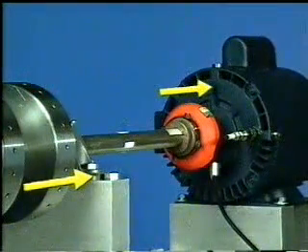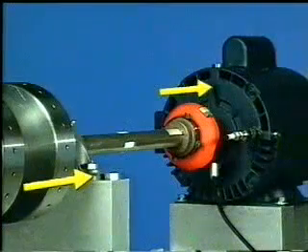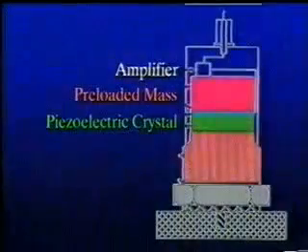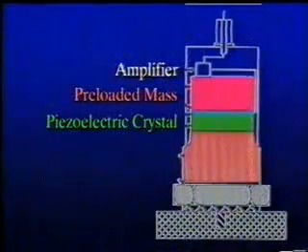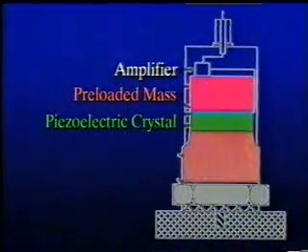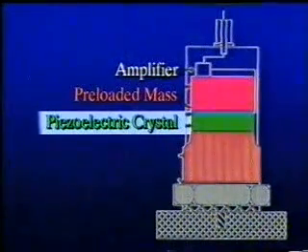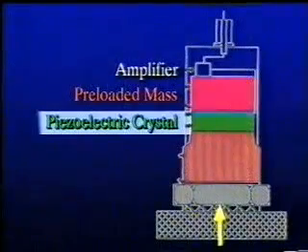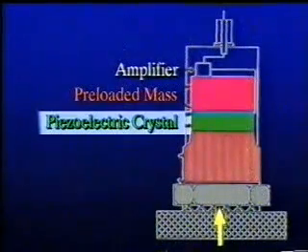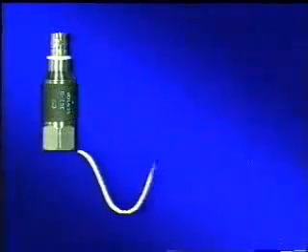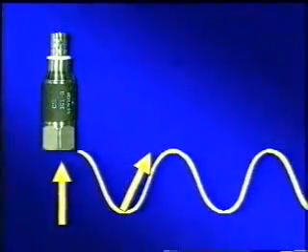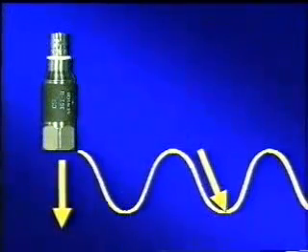Another consideration in phase measurements, especially in the axial direction, is the direction of the sensor. Most of today's sensors, both accelerometers and velocity sensors, use pressure-sensitive crystals as the internal sensors. When the crystal is squeezed due to the impact of the vibration, a signal is generated and sent to the analyzer as waveform data. For most sensors, the impact of the vibration toward the sensors is the positive side of the waveform. Movement away from the sensor is the negative side of the waveform, or 180 degrees away.